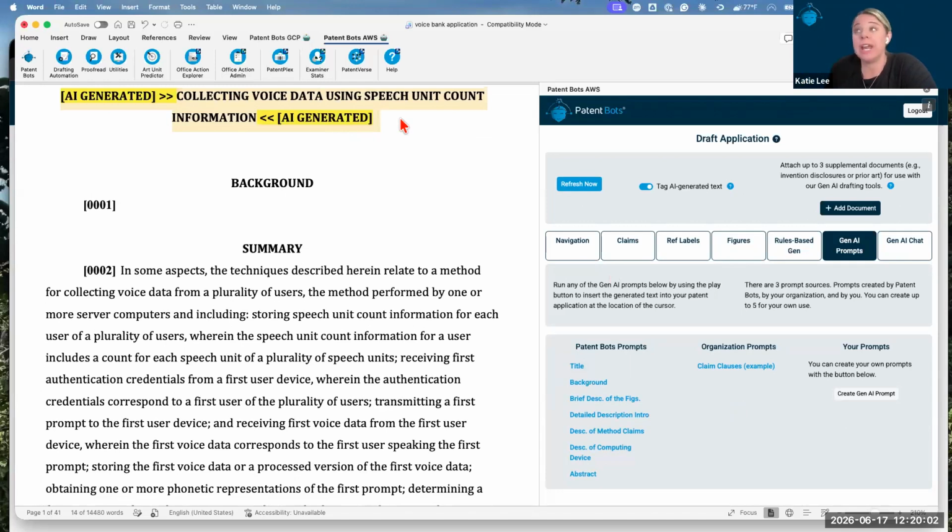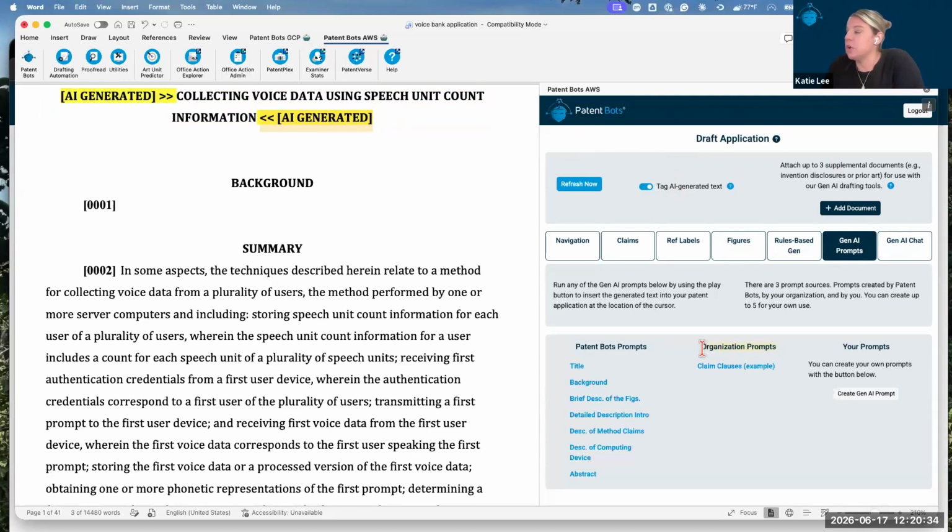With our true Gen AI tools, you have the option to include these AI generated tags, if you will. These are in brackets and they're highlighted. You have the option to enable those, which I find very helpful because it's a nice reminder so you can see exactly what is manually generated by you, the attorney, and what is AI generated. So you do have that option. If you don't want to see it, you can simply toggle it on and off.